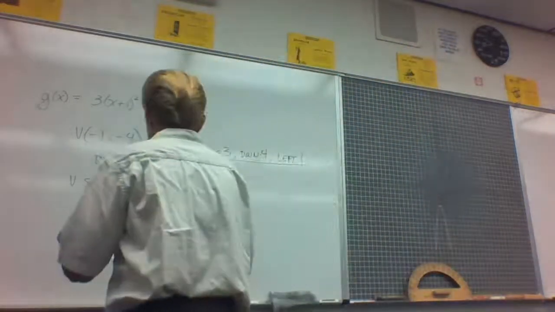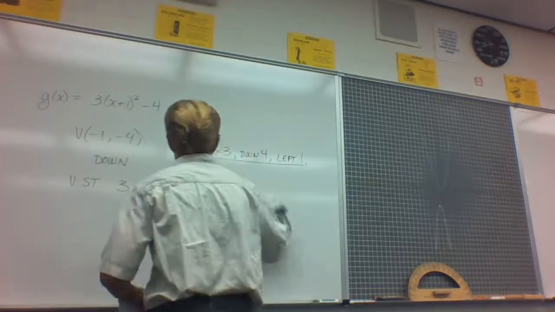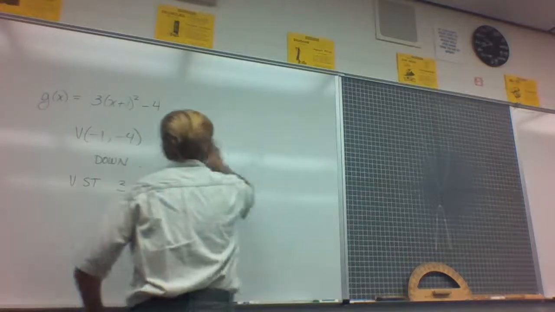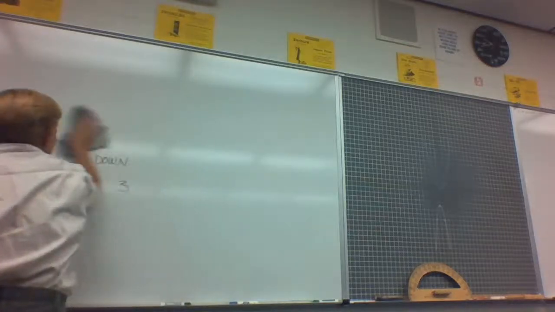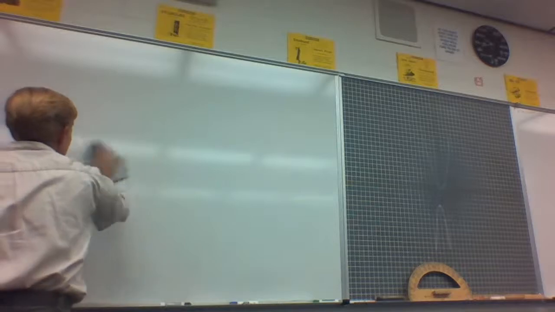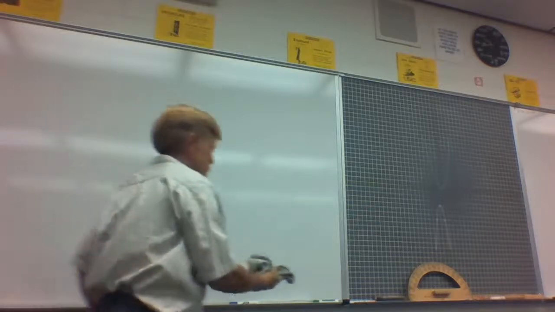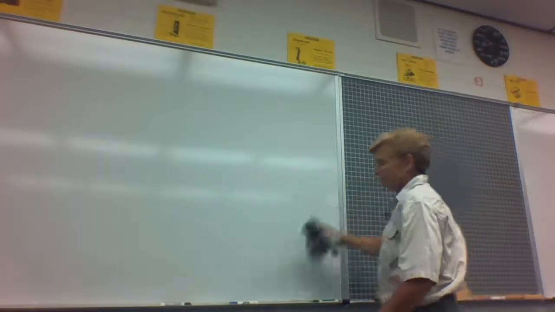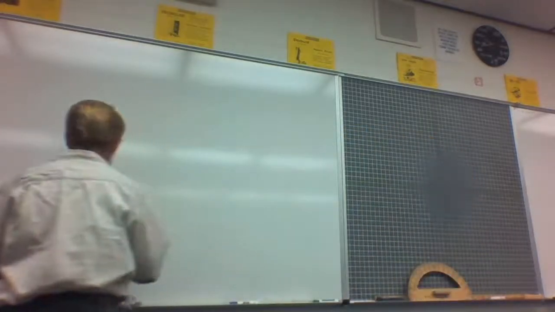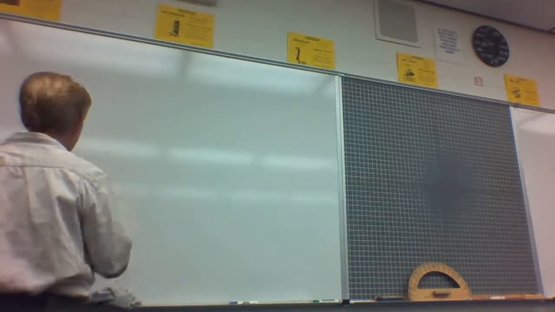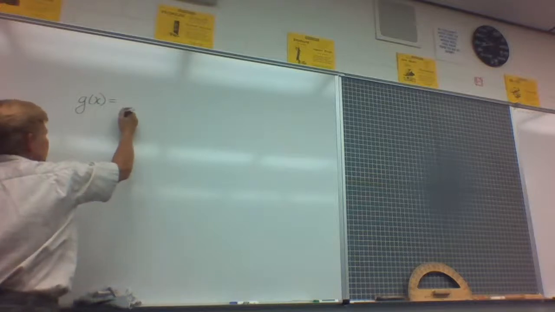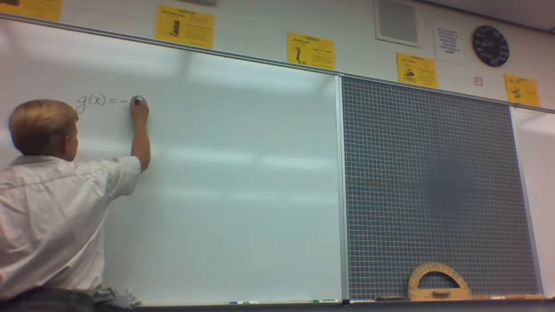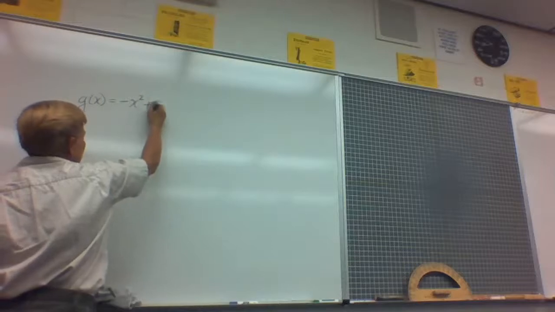Says it has something like this. This one's a lot easier than this one. I know I'm putting things up here that are of the same difficulty as what's on the test, but not, for example, that much. How would you graph and describe this one if I had g of x, the function that we want to graph, and its parent, g of x equals, let's say, -x squared plus 4.